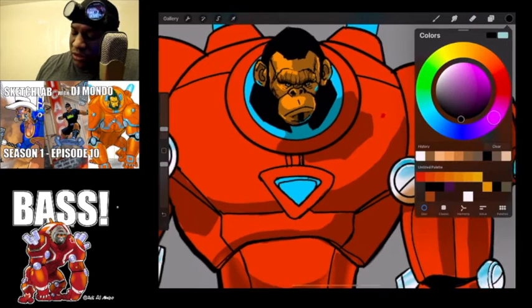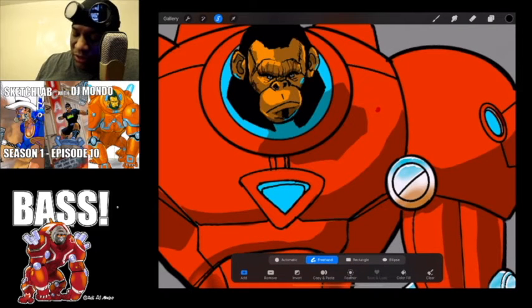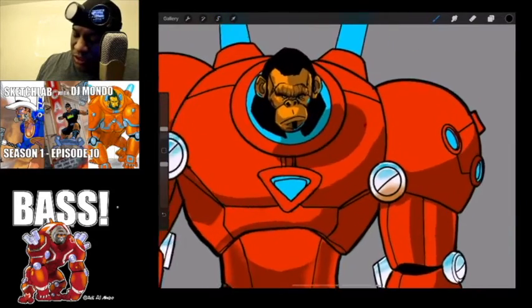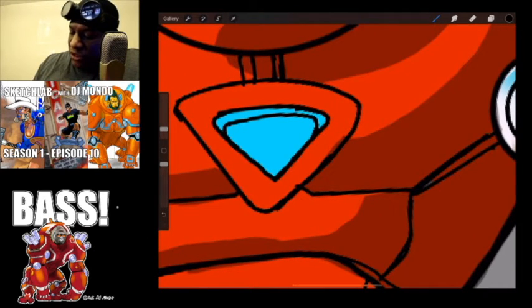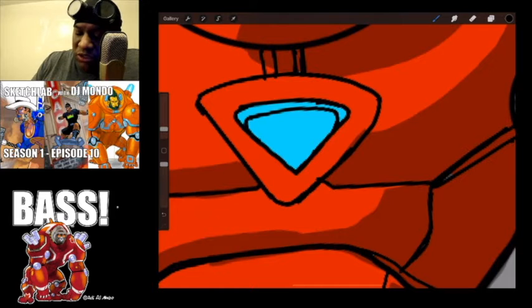Let's go in here. I think that shadow would be more of this shape right here. A cool thing about this is you can just go ahead and draw this in. And fill. There we go. That's a bit more appropriate there. Love it. And let's try to give some depth to this chest ornament the same way.